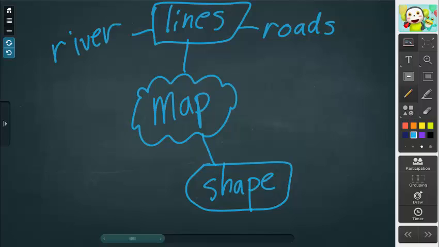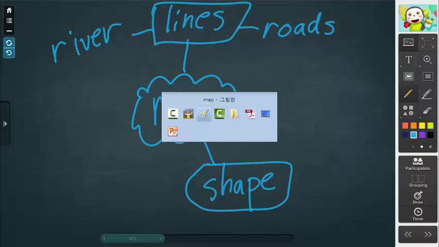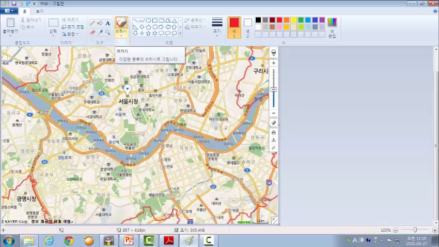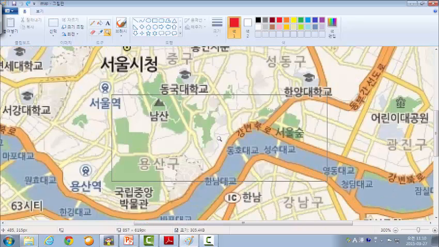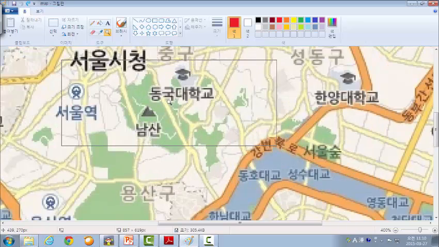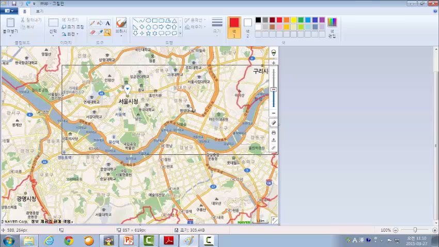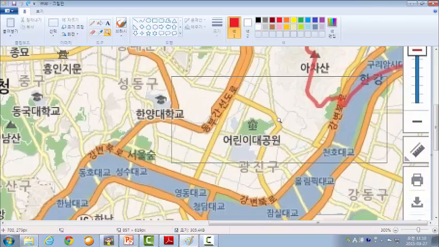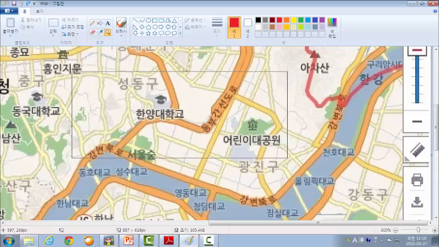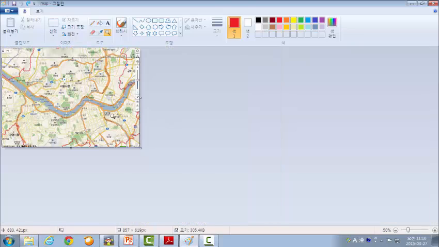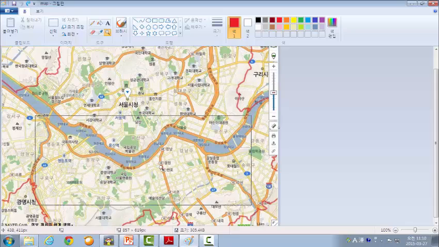Very good. Okay, let's talk about shapes. Let's look at this map here. Julie said we have many different shapes in a map. So what shape? Let's see if you guys can have a look here. What shape is this? That's right, it's a mountain. Very, very good. Good job. What about this shape? This shape right here. This shape. That's right, it's a school. It's a university. Very nice. It's a school. Let's do one more.